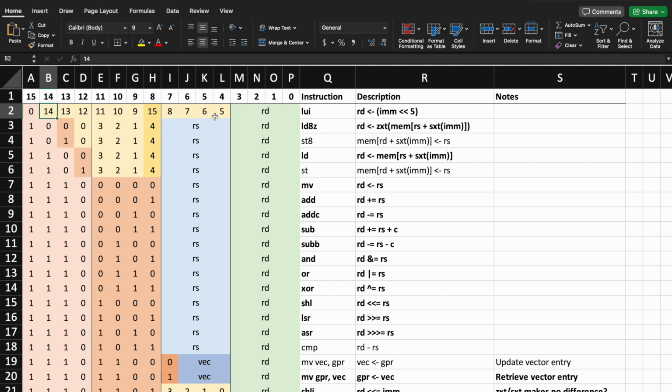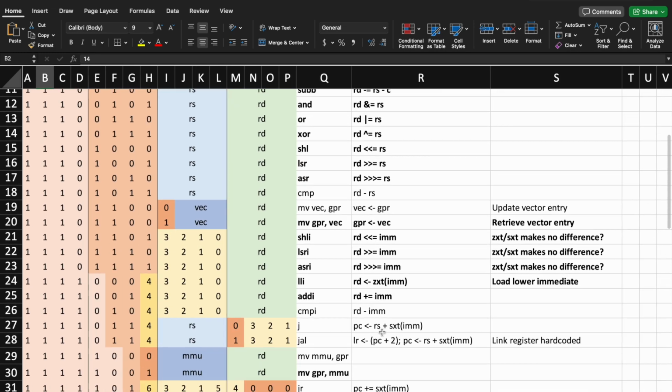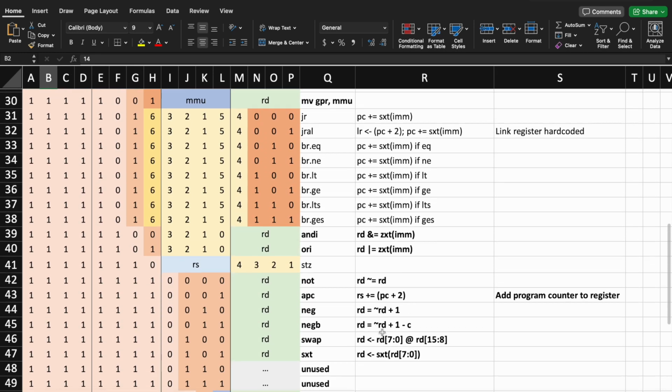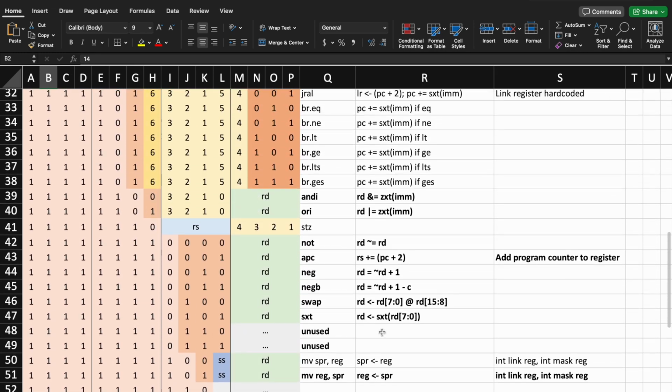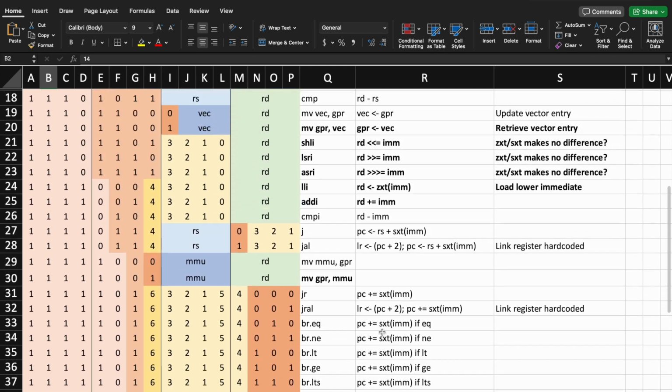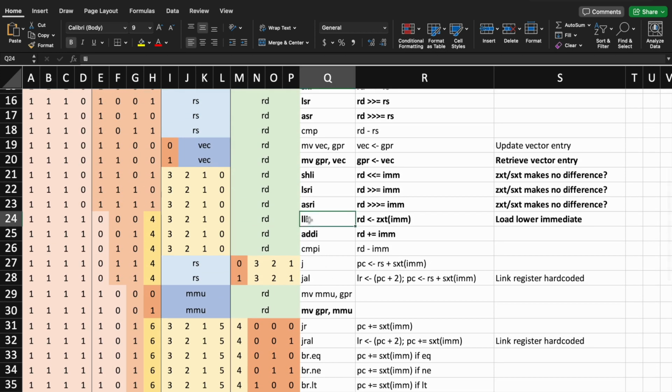And similarly, we need another instruction or instructions for when we want to load non-zero values into the low bits of a register. So this is actually my first time looking at this in quite a while, but I think through here I have this instruction right here, which is load lower immediate.